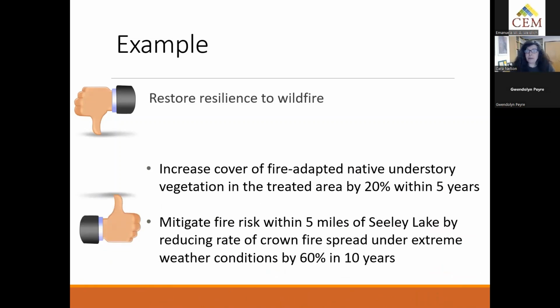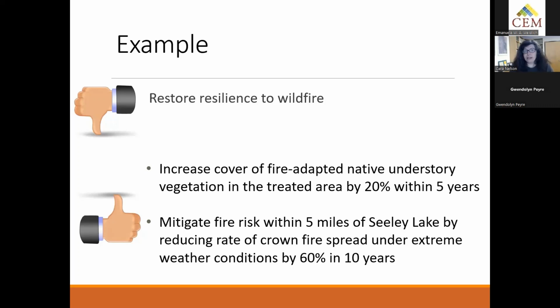So here's a couple of revised: increase cover of fire adapted native understory vegetation in the treated area by 20% within 5 years, or mitigate fire risk within 5 miles of Seeley Lake by reducing rate of crown fire spread, which would be modeled under extreme weather conditions by 60% in 10 years.